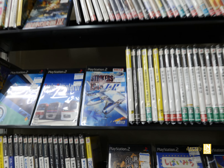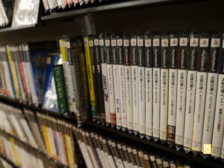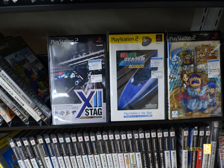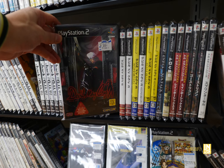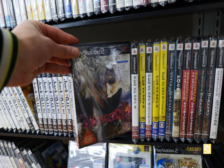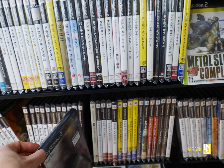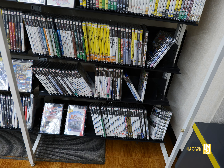And then we have Fighting Jam — I forget what that's called in the States, kind of an interesting title. And more PlayStation 2 — quite a bit of titles. I believe each of these sections is about four feet, so roughly just under a meter and a half. Then we have Strikers 1945 and Driver 3 for 1,320 yen — I've only played the first Driver, I believe on PlayStation. And we have 12 Stag. Here we have Devil May Cry for 330 yen, and Devil May Cry 2 and 3 all at the same price. There's also the HD Collection which is a bit less expensive than buying all three separately. And then — look at this cover — Dirge of Cerberus: Final Fantasy VII. I believe that's Vincent on the cover.